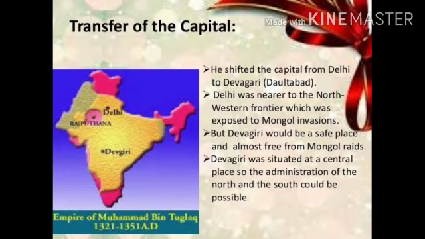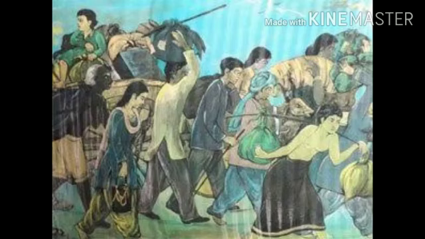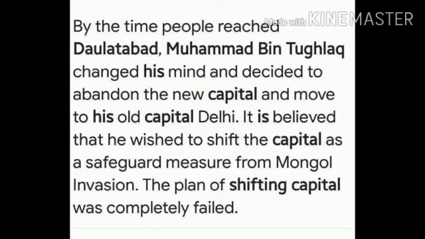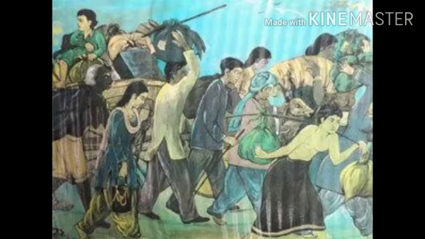In order to rule the whole of the Indian subcontinent, he shifted his capital from Delhi to Daulatabad. He ordered the whole population of Delhi as well as the royal household, including scholars, poets, and musicians, to move to the new capital. During the relocation, many people died. The Sultan soon realized that just as it was difficult to control South India from Delhi, it was equally difficult to control Delhi while sitting in Daulatabad. After he realized the failure of his scheme, he ordered the people to shift back to Delhi. This led to huge loss of money to the Sultanate. The plan of shifting the capital was completely a failure.